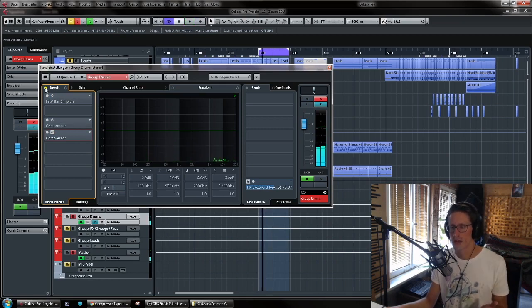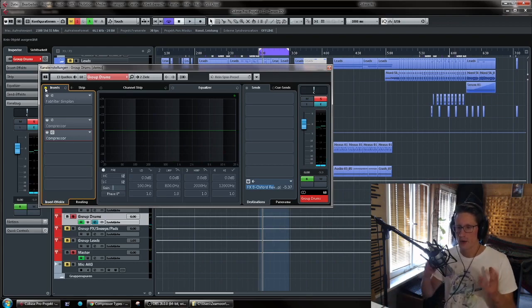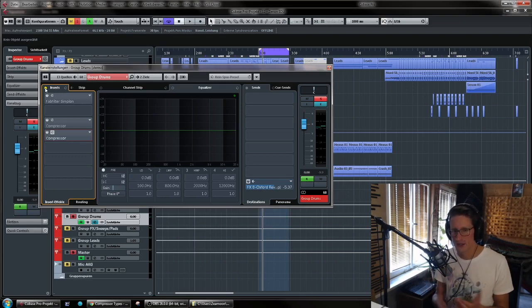So what we can clearly hear is that the compressed signal glues everything together. Everything sounds nicer. It sounds more like it's from one source. It also enhances the background noises a little bit, which is nice in the drum group. It sounds more under control, and it will cut much better through a mix.